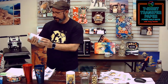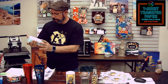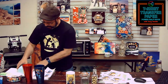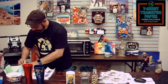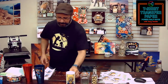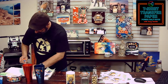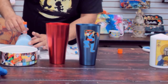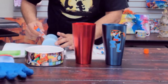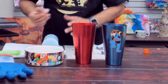We basically want to find the best area we can use with the minimal amount of indentions already on it. And I think I found that area right here. So once I have my area picked out that I want to decorate, I'm going to go ahead and take my glue stick and put a thin coat of glue over the area that I plan to use with the Waterslide. Basically, the glue is going to help set the Waterslide to the candle.